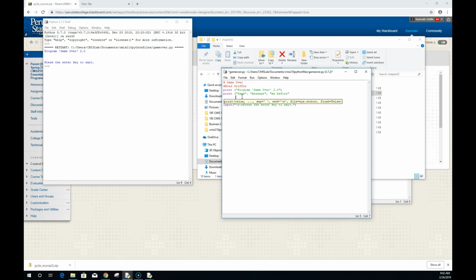Now the question is, is this going to print on one line, or is that going to print on 3 separate lines? What do you think? How many think it's going to go on 3 lines? How many think it's going to go on 1 line with a space between them? How many think it's going to go on 1 line with no spaces between them? So this, how we set up these print statements, and just experimenting with them, is the only way we learn and remember how those work.